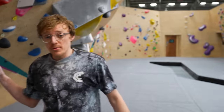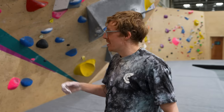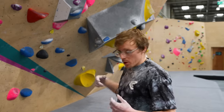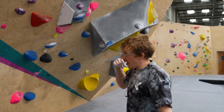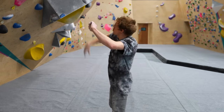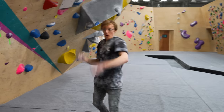So, just a quick few extra tips for everyone at home. We're still doing the same exercise as a few minutes ago, where we pick a tricky-ish coordination move and try to lap it repeatedly to gain confidence and competency with that move. Some extra tips on paddle dynos, though, which I think are coming up more and more often. A lot of people make the mistake of jumping to the hold and then trying to pull really hard to get to the next one. As we saw with Josh and I working on it, it's all in the legs. As you jump to it, try and have your legs and your hips trailing behind you so that when you catch, you can naturally swing with the legs, almost like a lache movement in gymnastics or calisthenics, and then catch the next two with most of the power coming from pogoing the legs.